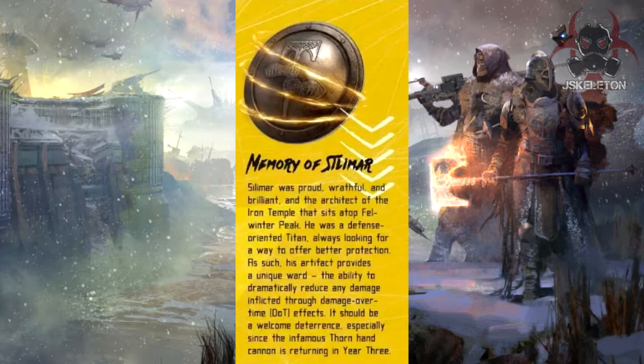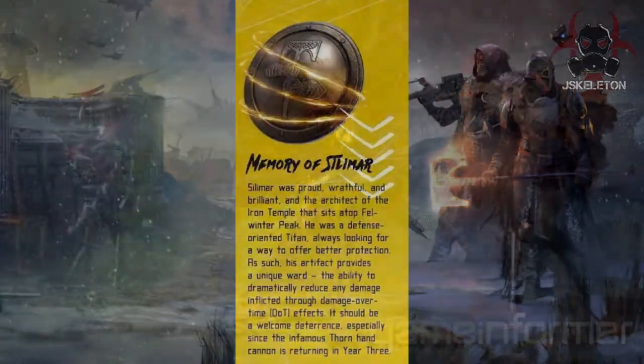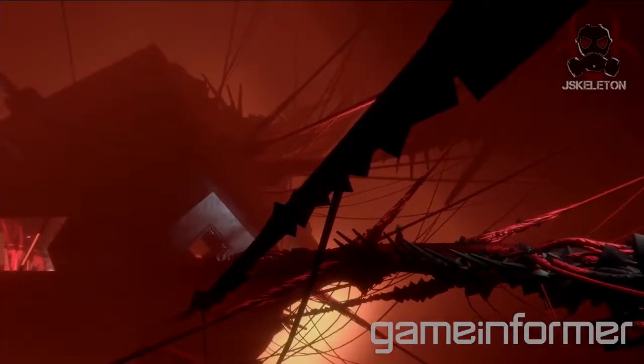It's gonna reduce the damage, and that can be very, very useful, because I cannot tell you guys how many times I've died burning and burning and watching my health meter go down and down and down. And it was really depressing. But now you can counter it, so that's pretty cool. But the biggest thing to take out of this is the Thorn. It's coming back in year 3, so get hyped for that, my friends.